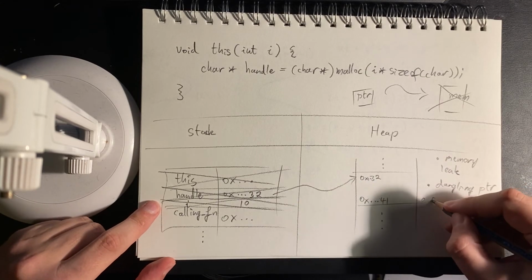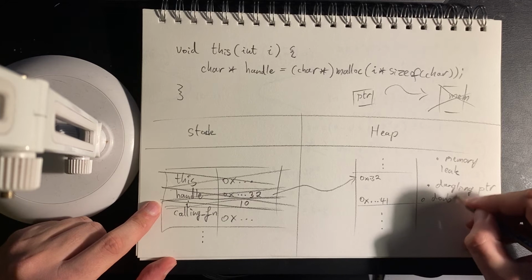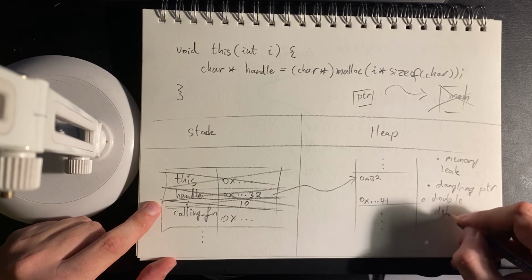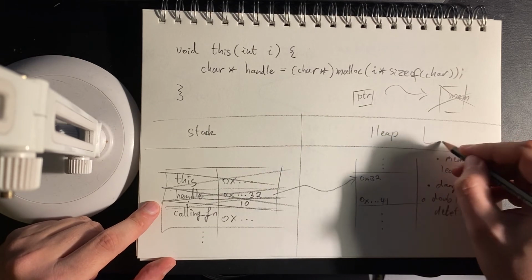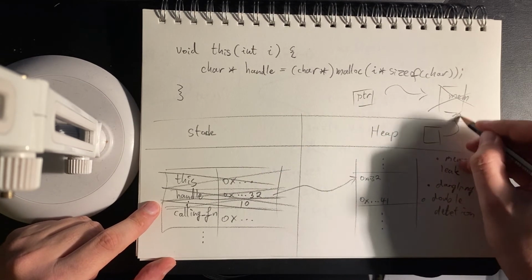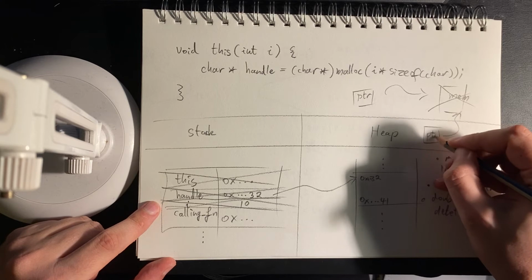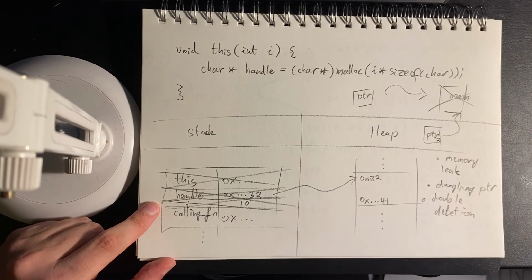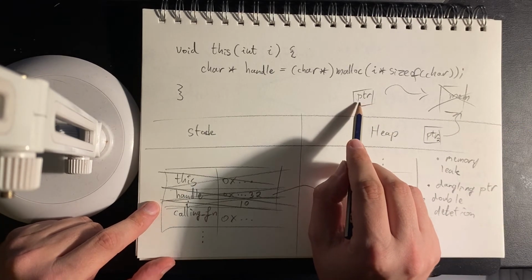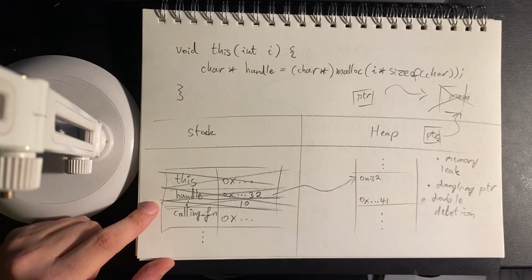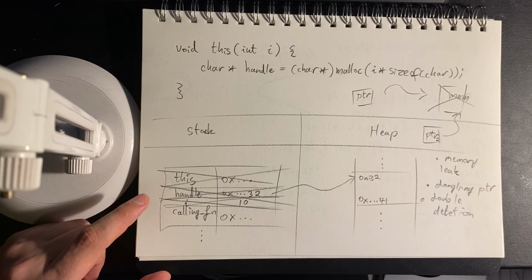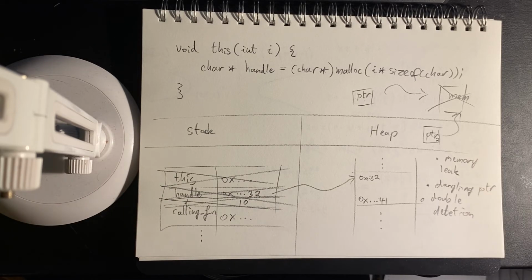And then another example is double deletion. And that is, let's say we have multiple pointers which refer to the same memory location. And we go to pointer 1, we say free your memory. And then we go to pointer 2 and we say free your memory. Well, wait, that memory's already been freed. So again, if we're lucky, it gives us an error. If we're unlucky, it does something random, which is very hard to find.